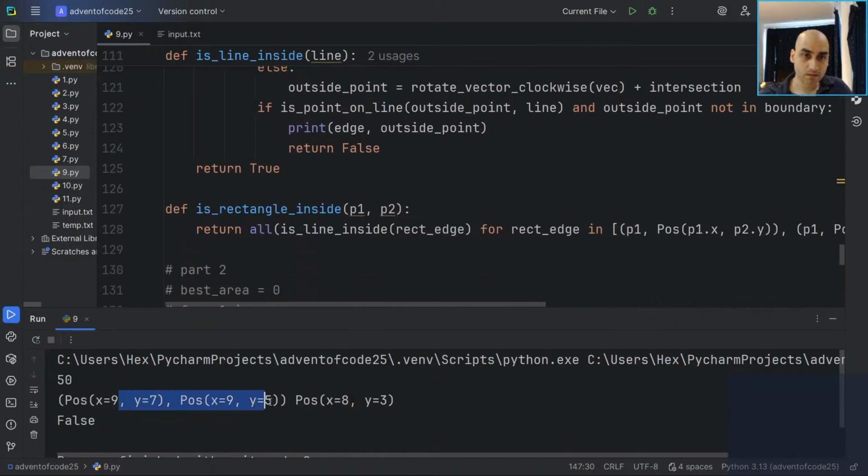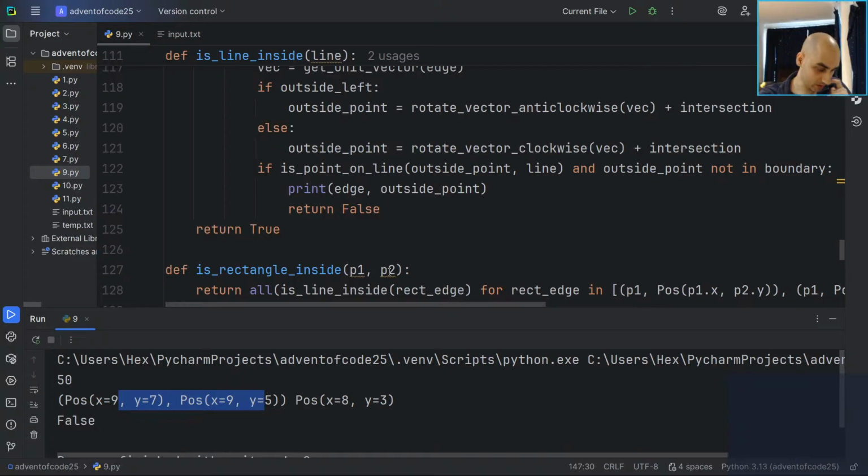Now this says that the line we are interested in intersects with the edge that goes from 9, 7 to 9, 5. No, it doesn't. What? It should be 7, 3 to 7, 1. Okay.